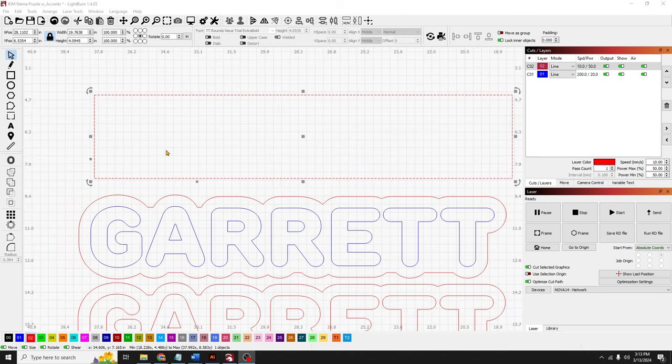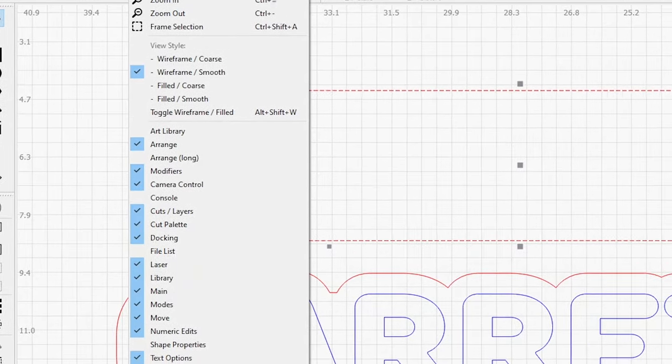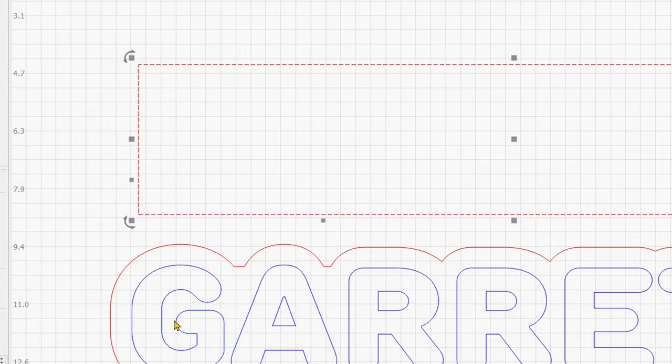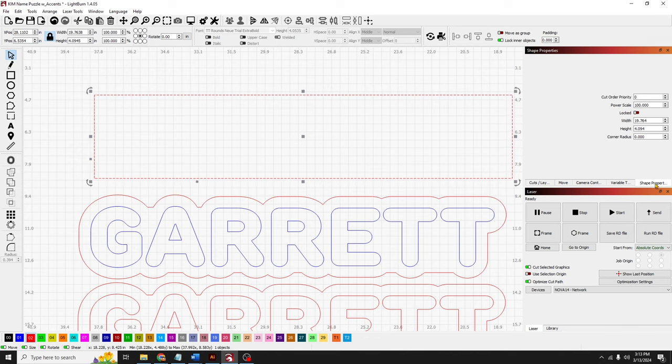Oh, so you want me to round the corners? That's pretty easy to do. So with my object selected, I'm going to go to Window, Shape Properties, and this will open a tab over here on my Cut, Move, Camera, Variable tabs. So I have Shape Property.